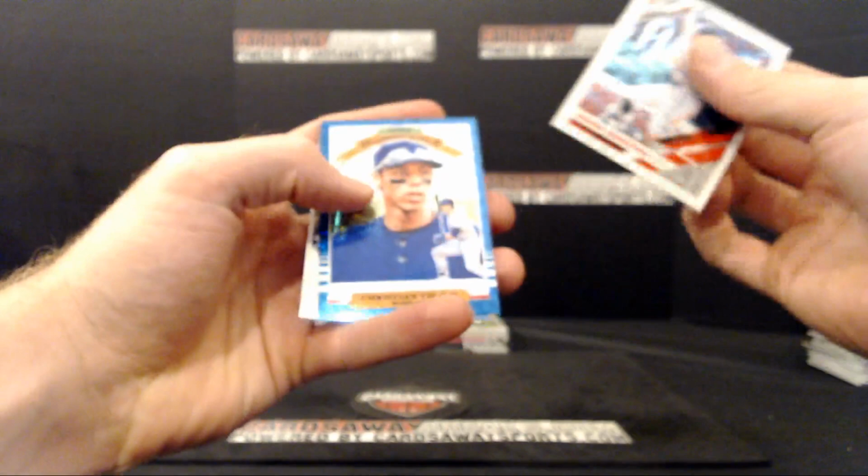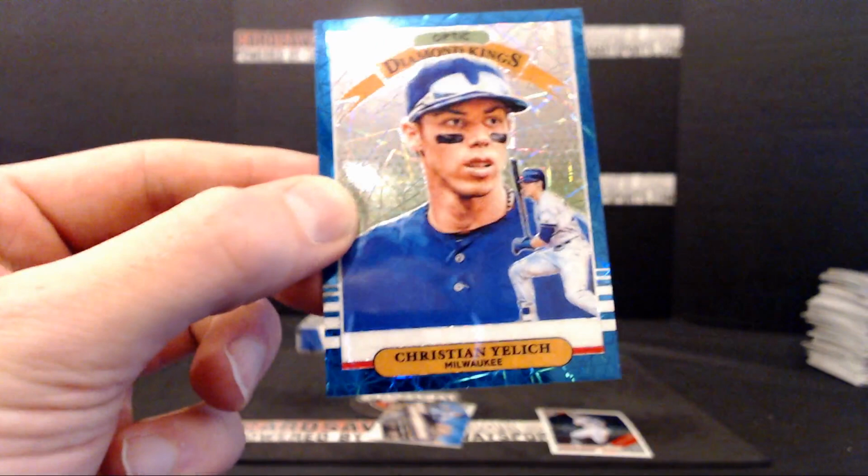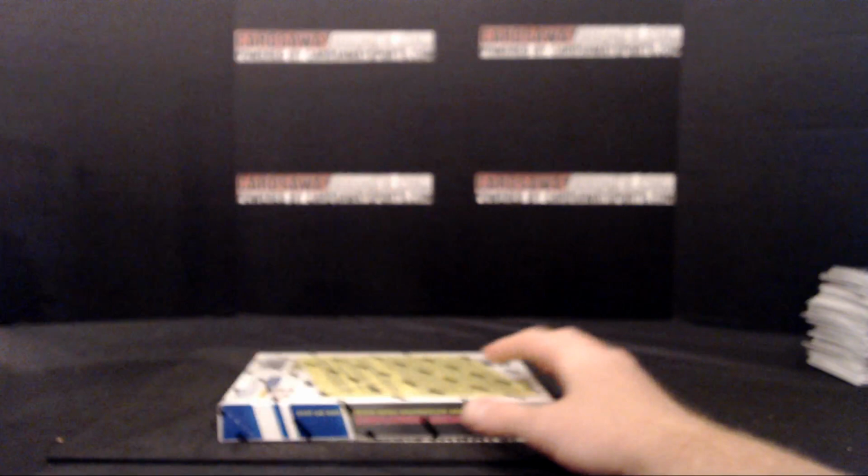Oh, baby, look at this for the Brew Crew. A little teal to 35, Christian Yelich. Nice hit. Wow, what a nice box. A hot box ended with a nice velocity to 35. The DeGrominator. Oh, boy, here we go. Last box coming up. Three hot boxes in one break. That is awesome.